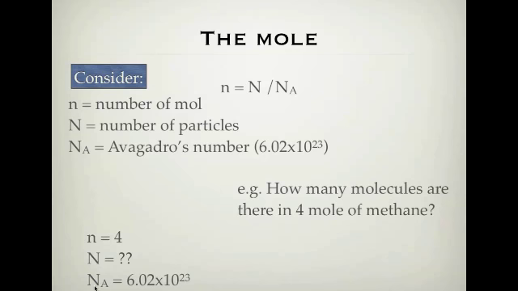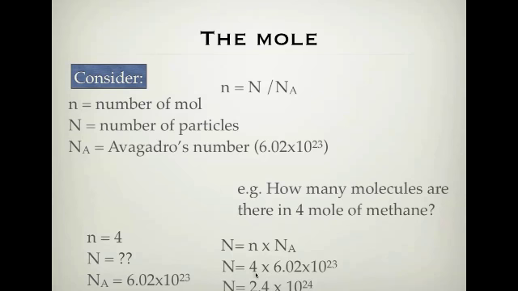Na, which is Avogadro's number, is always 6.02 times 10 to the power of 23. No matter what you do, Avogadro's number does not change, it's always 6.02 times 10 to the power of 23. So, let's do the next step, which is write down the equation I'm going to use. We rearrange this to get capital N equals number of moles times Avogadro's number, and substitute in our values. Capital N equals 4 times 6.02 times 10 to the power of 23, which ends up being approximately 2.4, give or take, times 10 to the power of 24.